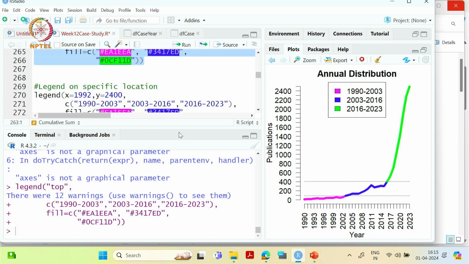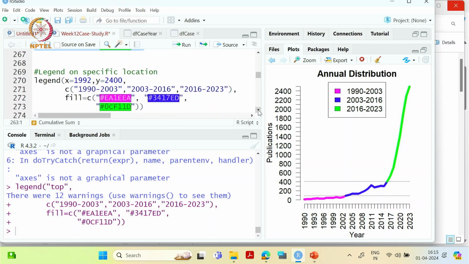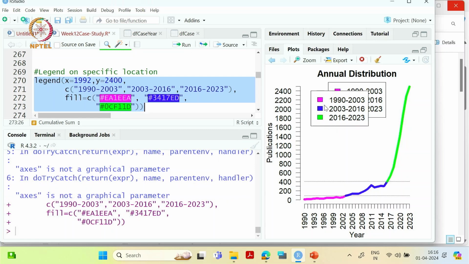So you have to define it here. The legend has only some options like top, bottom, and so on, but we want it at a specific location. So this is the x-axis value and this is the y-axis value; you put the legend here, and the rest is the same. If I call it like this, now my legend is here.